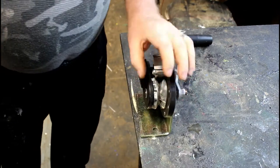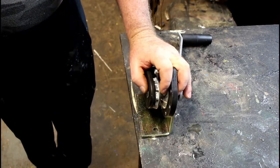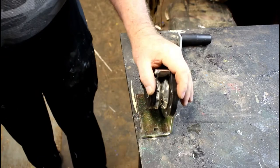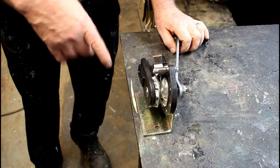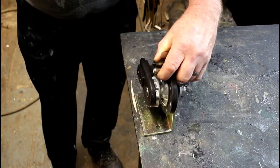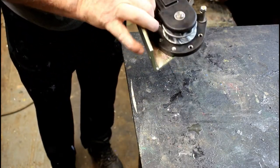Now this will come in handy for a lot of things. At certain times it will be really handy — for instance, when I was putting that antenna up in the tree, this would have been perfect for drawing the wire instead of me yanking and pulling on it. I could have just stuck it on here, done a few turns, locked it in place, and pulled it out. If you want to take it out, you just lift it up and you can pull it out and over — you don't even have to feed it through. You can just lift it off.